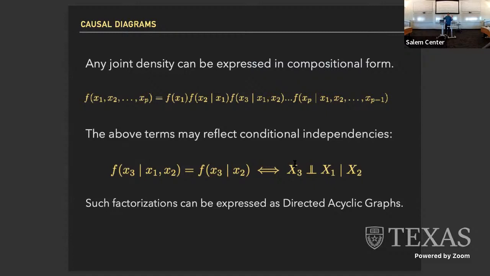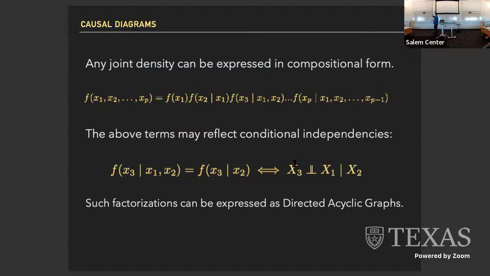So here's the thing. Once you recognize that, having chosen a particular compositional representation, some of the terms might actually drop a variable. What I mean by that is, let's say that for x3, the conditional distribution given x1 and x2 doesn't depend on x1. It only depends on x2. That's the same thing as x3 being independent of x1 given x2. x2 contains all the information that you need to render the other things unrelated to each other. This is just probability, statistics and probability knowledge.